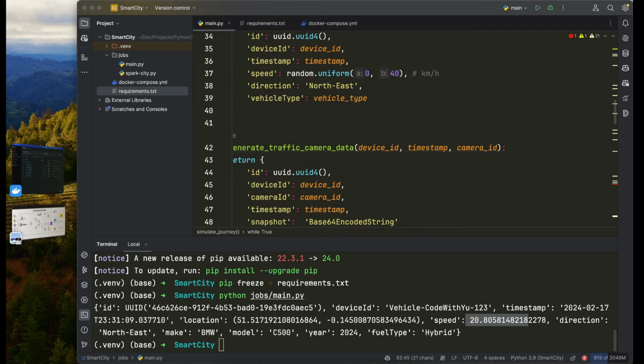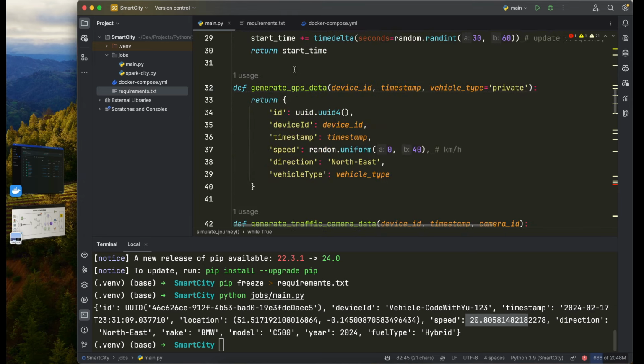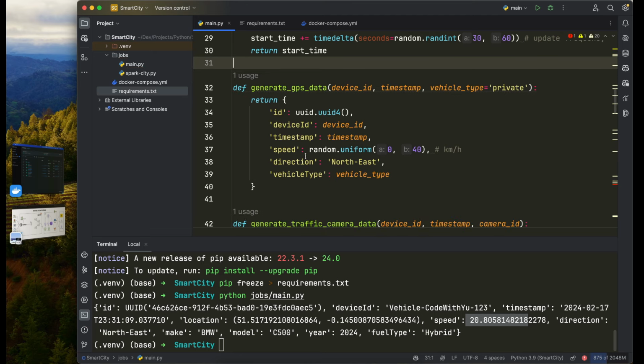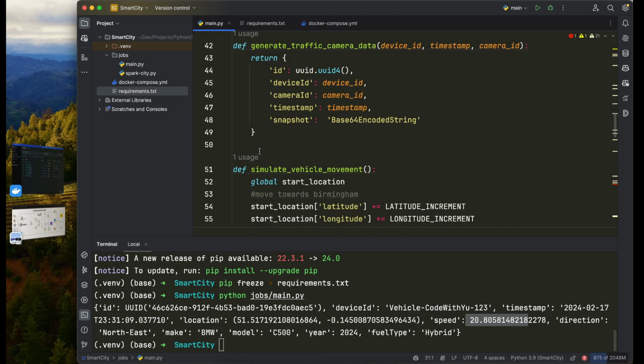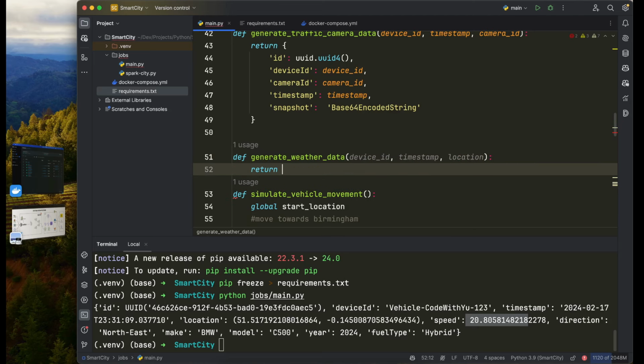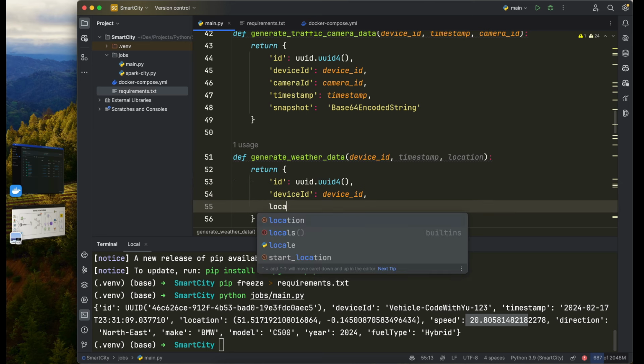So we can just scroll up to the top. Where is it? Up to the top. Yeah, in here, and just getting dev. We have GPS, traffic, cam. Okay, I can get it in here. So dev. So I just wanted to look at sequential device ID, timestamp, and the location. So we just return, just like we returned before. I'll just get in UUID, device ID, and the location, maybe location.